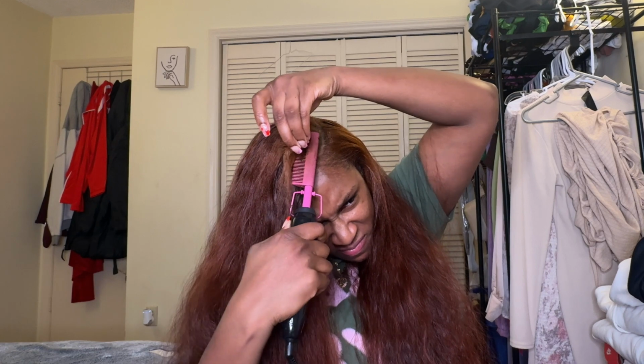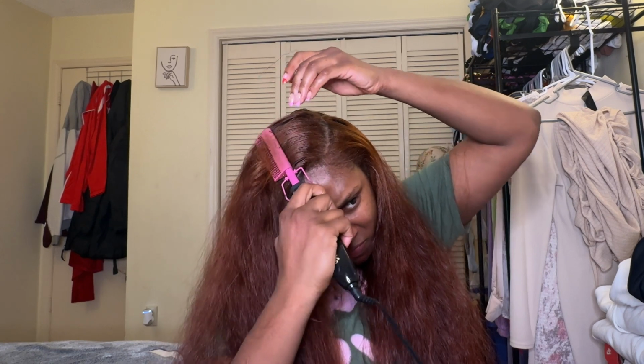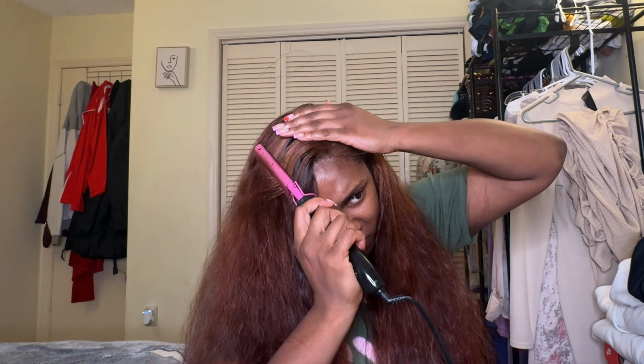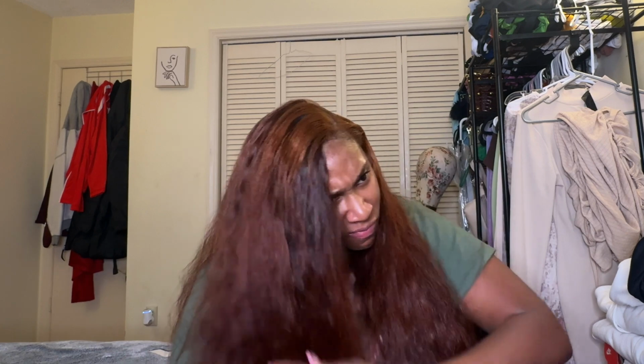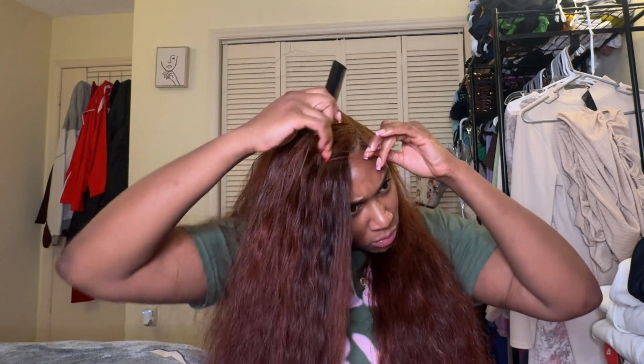ever since I dyed my hair ginger. So if you guys have any tips or any products specifically for colored hair, color treated hair that you recommend, definitely leave them down in the comment section below, because your girl needs help. Okay, your girl needs help immediately. Before I dyed my hair ginger, my hair was so healthy, it was so beautiful, and it was growing like a weave. But now I'm noticing some breakage, so we got to get her back into shape, honey.